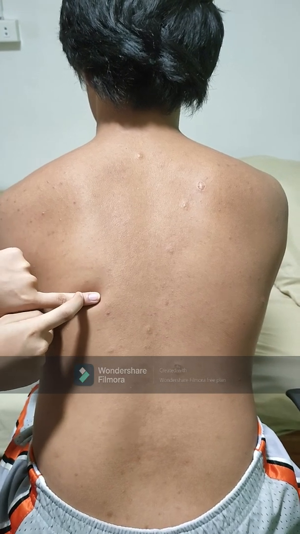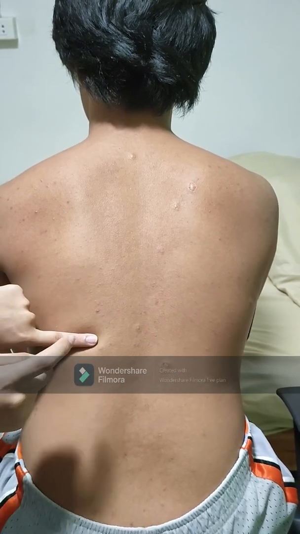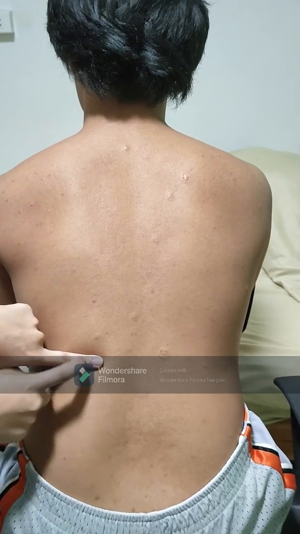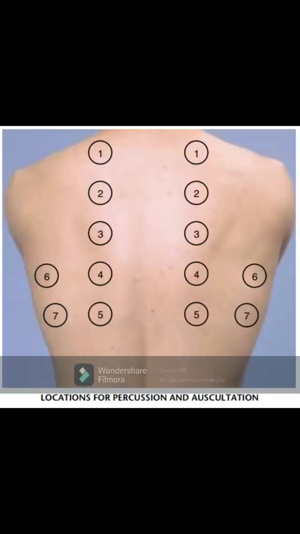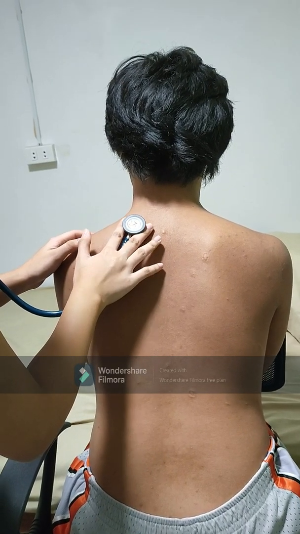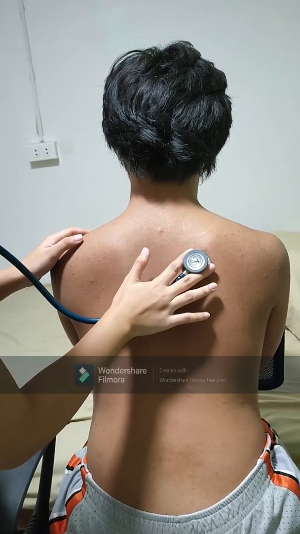Hold the fleximeter finger above and parallel to the expected level of dullness and percuss downward in progressive steps until dullness clearly replaces resonance. With the diaphragm of the stethoscope, listen to the breath sounds using the pattern suggested for percussion, moving from one side to the other and comparing symmetric areas of the lungs.